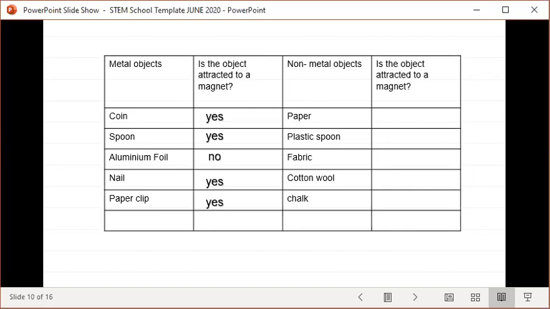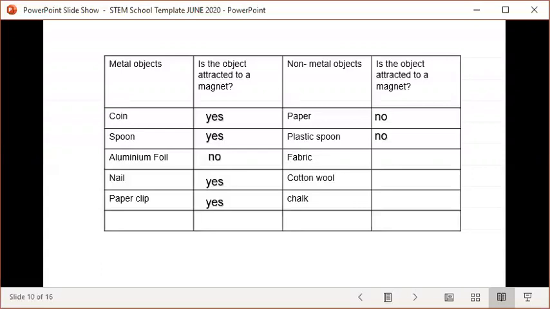Okay, so is paper attracted to a magnet? Sakura says no. Bunona says no. Koso says no. And Chinoso, Lele, Tsukugwano, no. And I also say nope. All right. Plastic spoon. Is a plastic spoon attracted to a magnet? Yandi, Sasio, no. Koso, no. Kutwano, Chinoso, Bunona, no. Yebo. And that is correct. The answer is no.